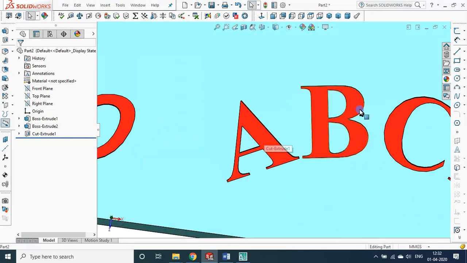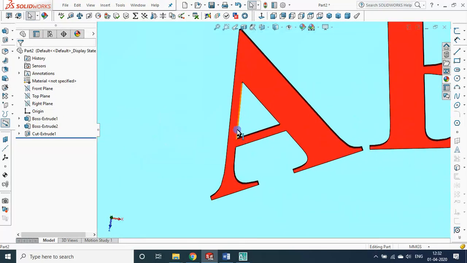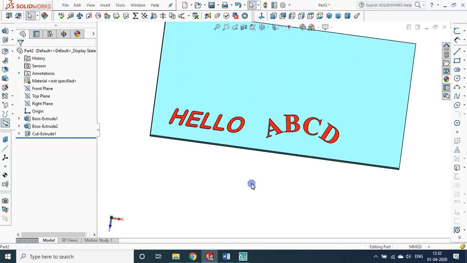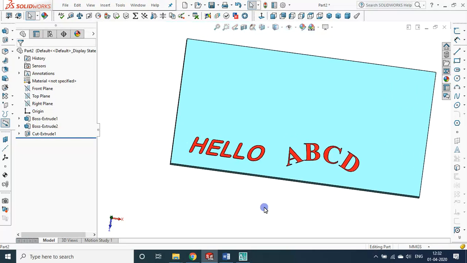One more thing here, if you use some special fonts, suppose if these are the lines and arc segments, so if it crosses this side, then it is not a closed profile, it will become a crossed profile. On those occasions, you may not get text as a feature. So at that time either you have to go for some other font, or you have to do some editing in the font itself. Okay. Now we'll see something more on it.